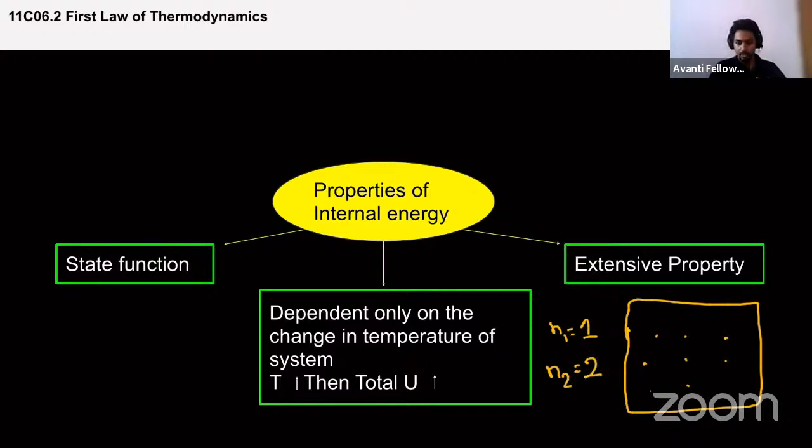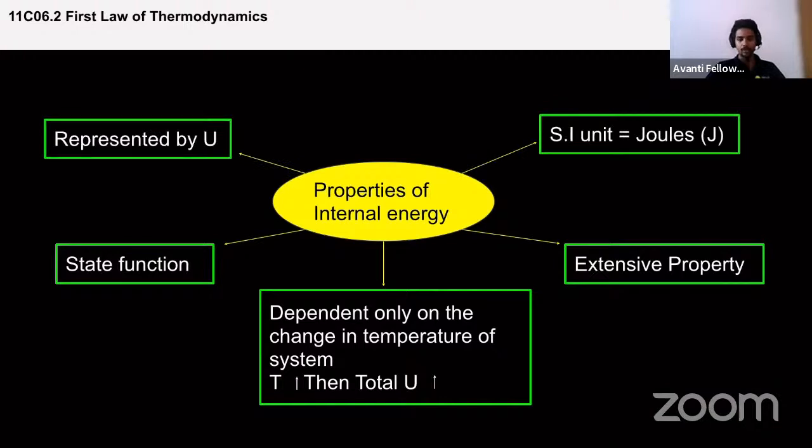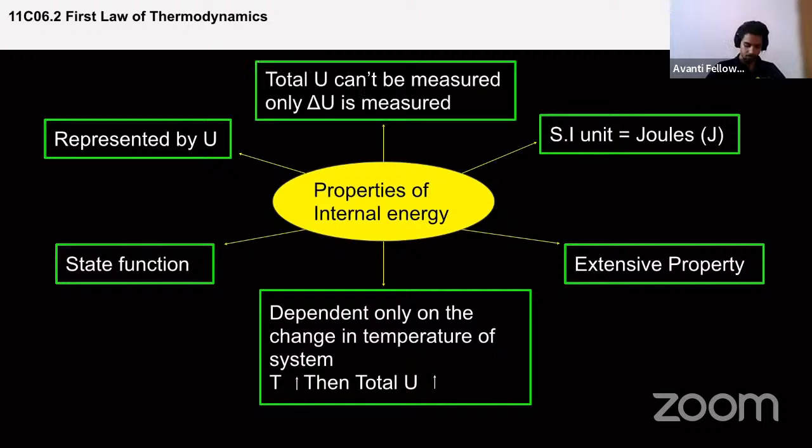Now as the number of moles inside the container is increasing, but the volume is constant, at this point, as the number of particles available increased, the collisions also increase. Because of that, internal energy will also increase. Internal energy of the particles will also increase slightly. Okay. It is represented with capital U. The SI unit for internal energy is joules, energy units, right?